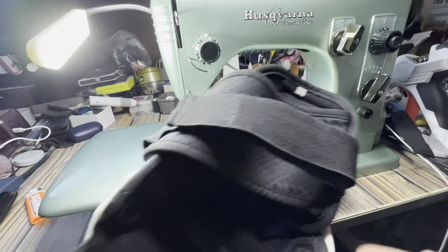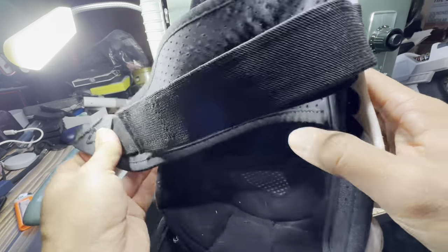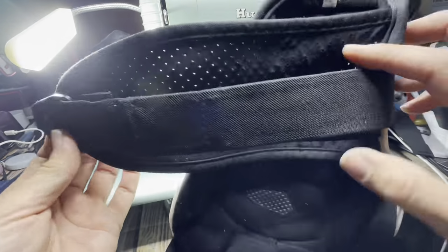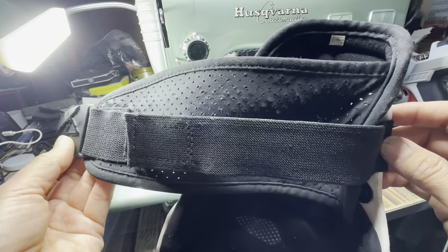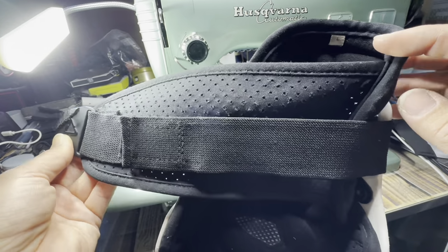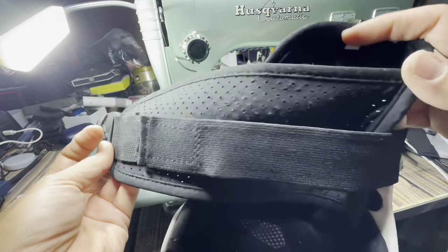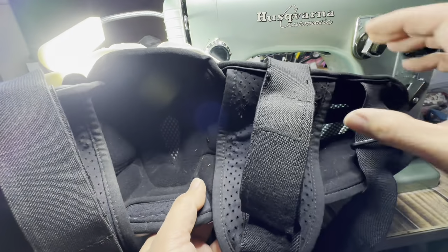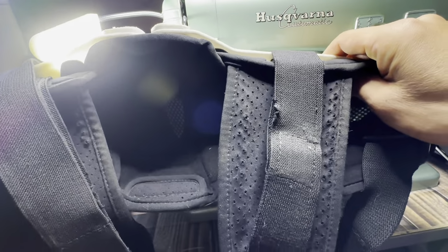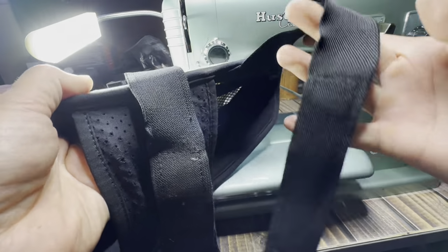So I'll show you the progress so far. Look at this. This is what I've done already, and this is a proper length now, right? Doesn't this look familiar? Looks like when it was new, sort of, right? Not having like three or four loops. The other strap that I have done now is this one. So this one's all nice and done. And now we are working on this bottom one over here.